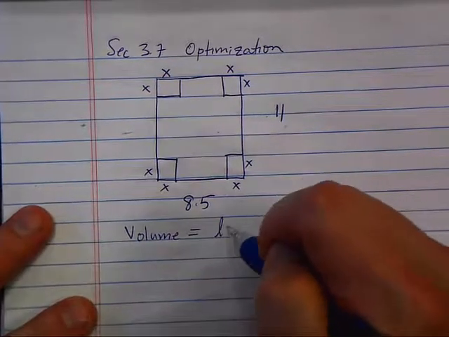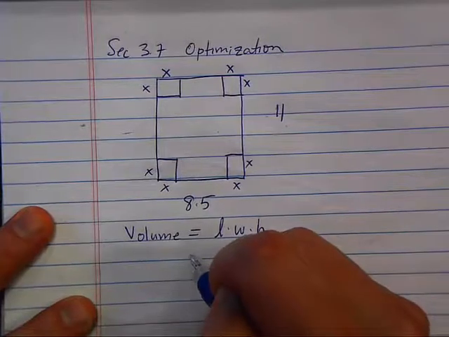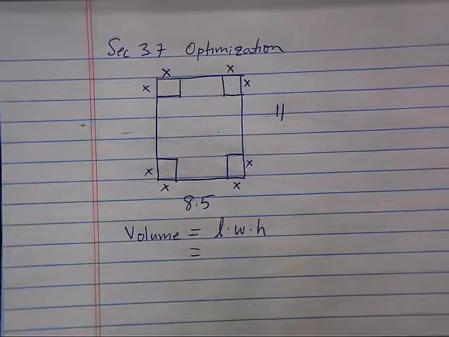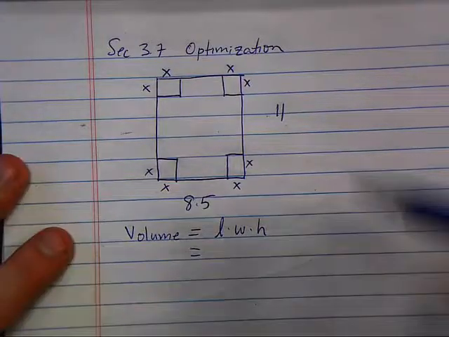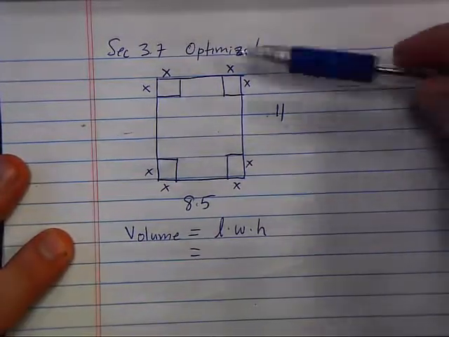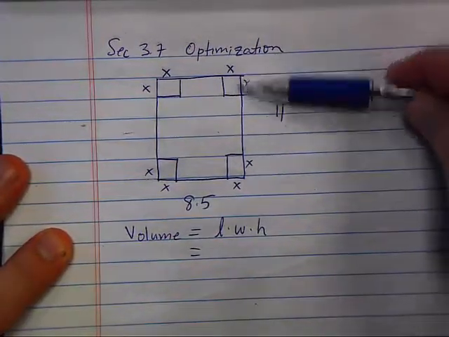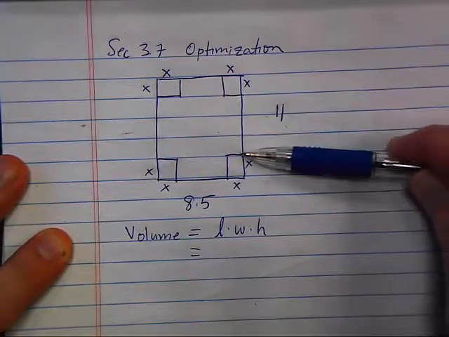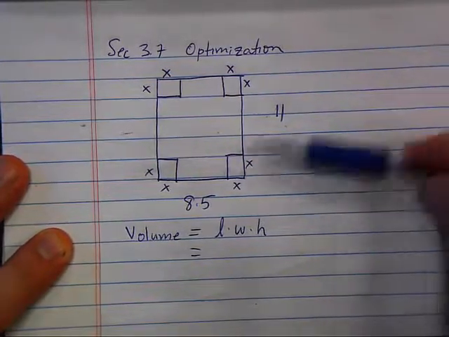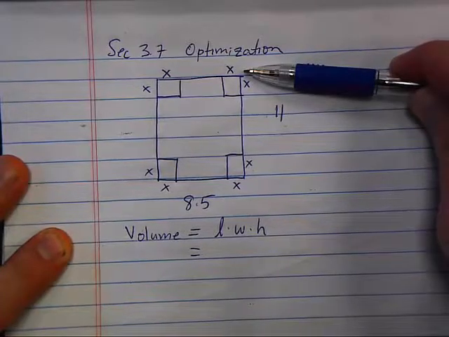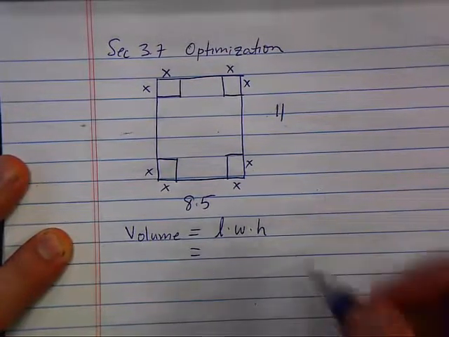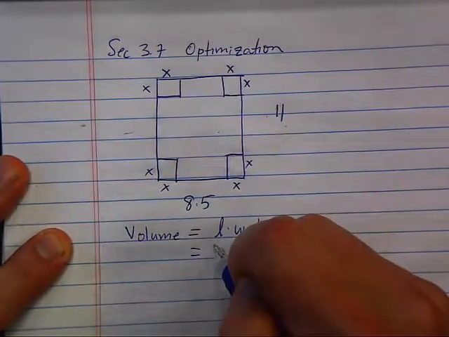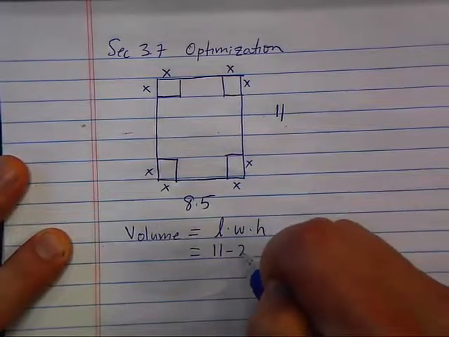How would you find the volume of this box? Volume is length times width times height. So it would be minus 2x from the width and height. Correct. I started, I guess we'll call this one length. It started 11 inches, but I cut x off of this end, and I cut x off of that end. So how long is that now? About L minus 2x times W minus 2x times x.